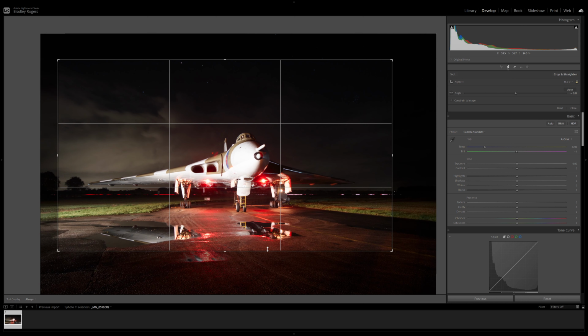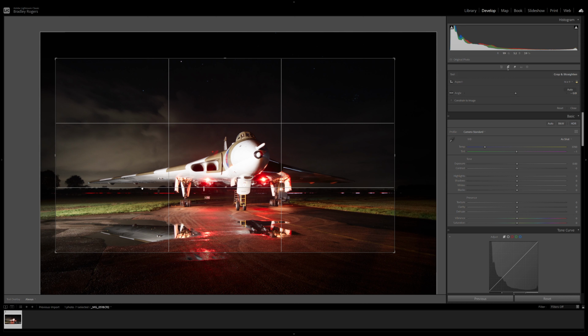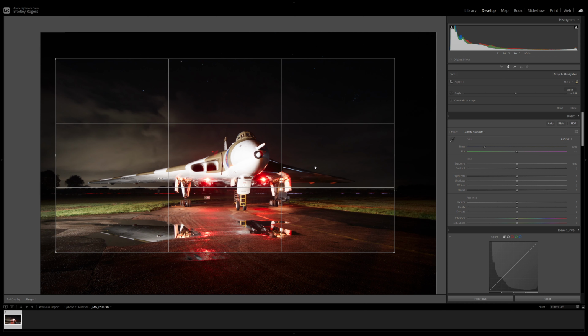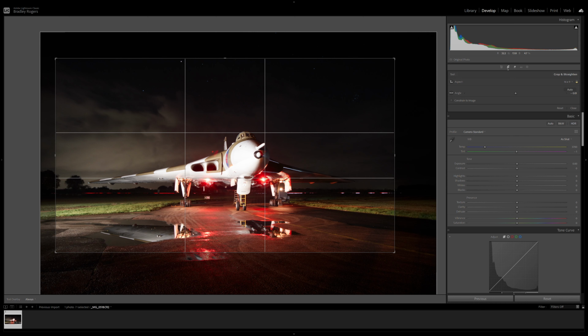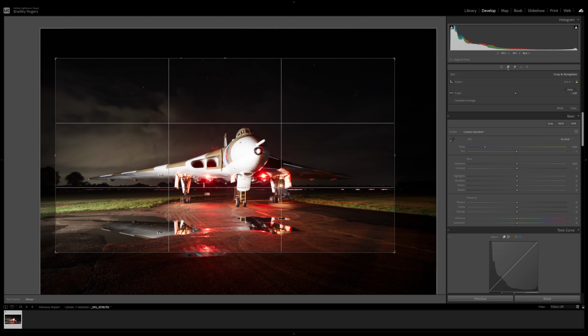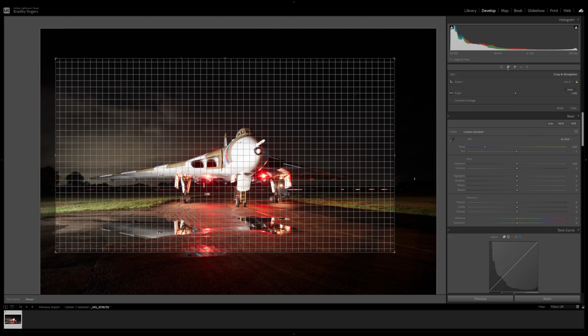So how I like to line mine up is using the rule of thirds. You can press the O key in the crop tool to cycle through the different composition style options. So there's actually two rule of thirds. There's the smaller version, which could work quite well for this, but I like to use that mainly.